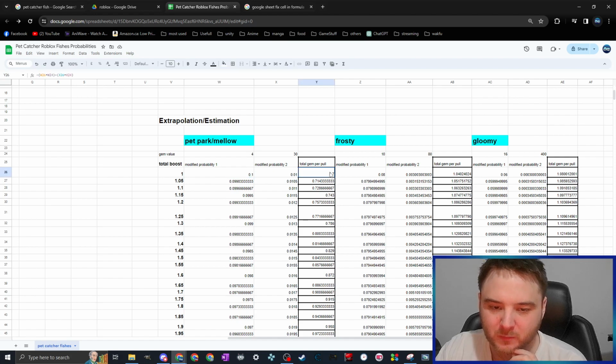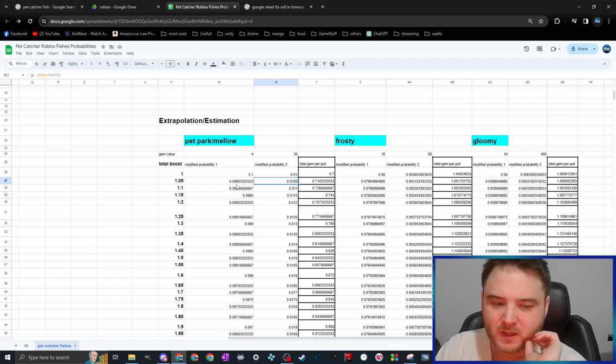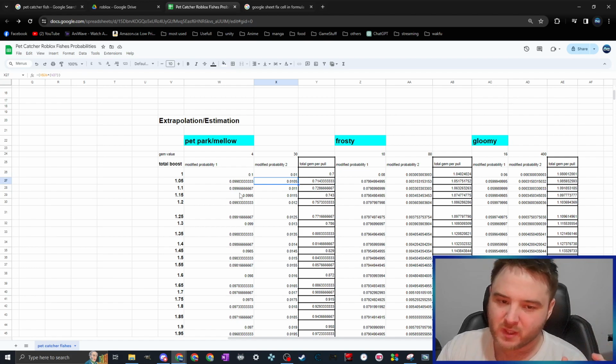Also, just to show a little bit, if you wonder how I calculated this, I basically took the boost, divided the boost by 3, and I removed it from the value here. I took 0.01 times the boost, divided by 3, and removed it from this value here. So 0.1 will become 0.9983, etc., and so on every time. Because your probability for the epic fish will reduce, meanwhile the legendary will go up. So when the legendary goes up, the 3 other rarities of the fish go down.